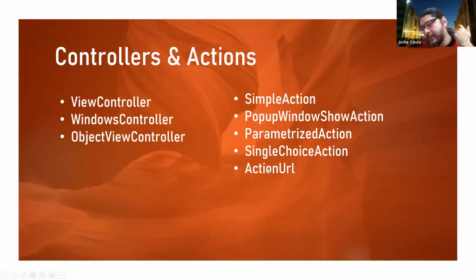And then you have five types of action, yes, because usually we almost never count the action URL, but these are how the user will interact with the application. Basically a button or some type of buttons that people can interact with. When I talk about this, I remember one case where someone told me those are just not enough, I need like 200 different types of actions. And well, we got to the conclusion that he didn't need 200 types of action. With these 5 actions, you basically can define all the possible interactions that your user will have with the application.